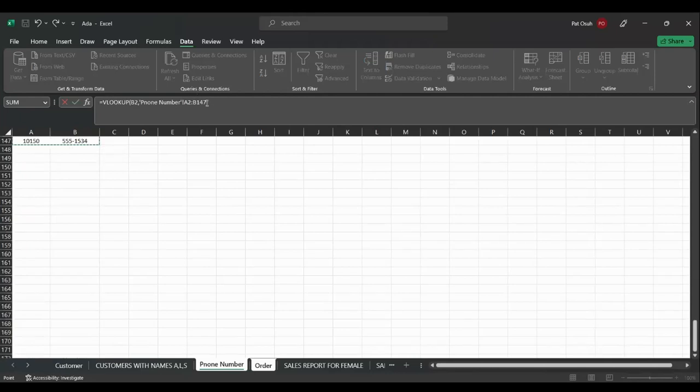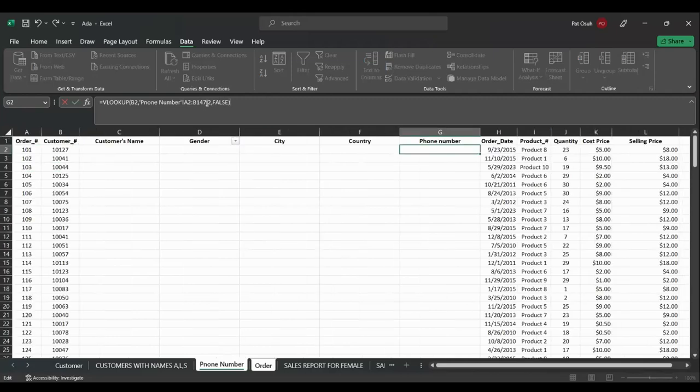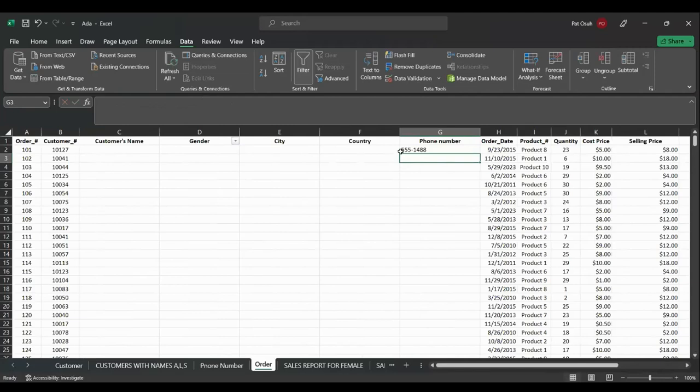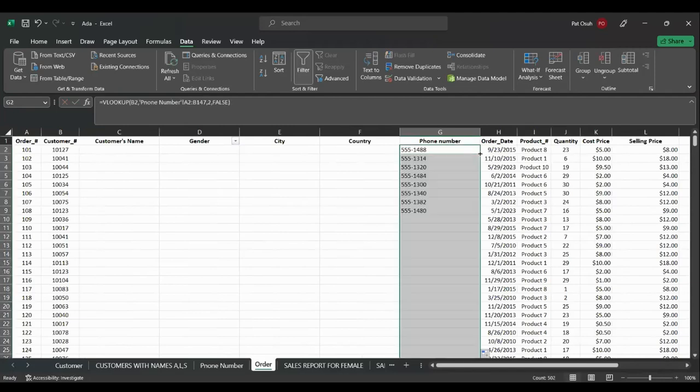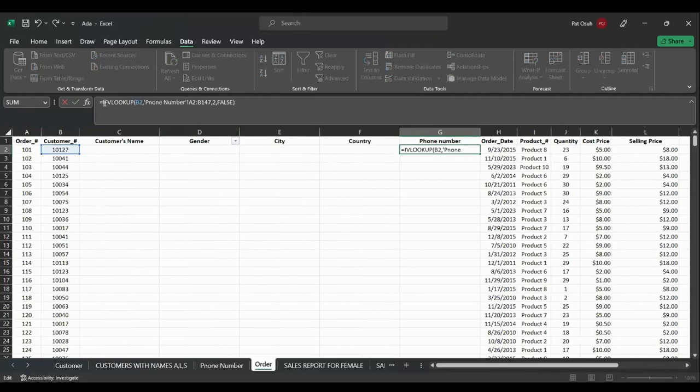Comma. Finally. Comma 2. And pause. Yes. And close. Enter. Then I go and double click here. Yes. Then you see I have NA. That is what we want to correct. So Control Z once. Yes. Now go to. Then I go here. Yes. If error, right? You can use IFNA now. Because I used IFERROR, you try IFNA.